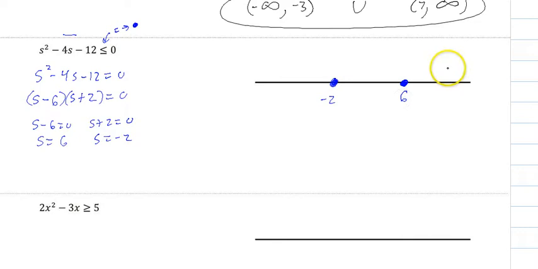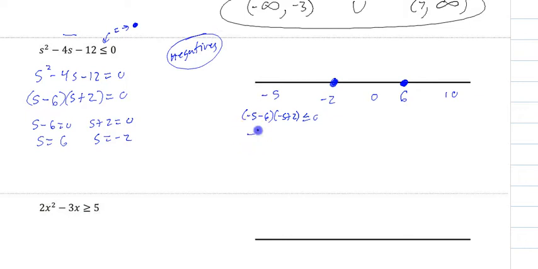And now it's either going to be positive, 0, or negative. That's it. Okay? So let's pick some numbers to test. How about negative 5, 0 again, and pick 10 again. So we plug in negative 5. You can use the original or you can use the factored form. I like using the factored form. And that has to be less than 0. Now if it's less than 0, we're looking for negatives. That's what we're looking for. So that would be negative 11. That's negative 3. Negative times a negative is positive. All right, so that is not the region we want.